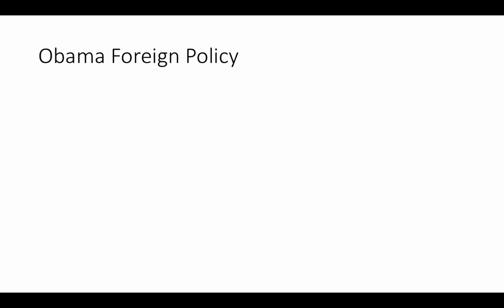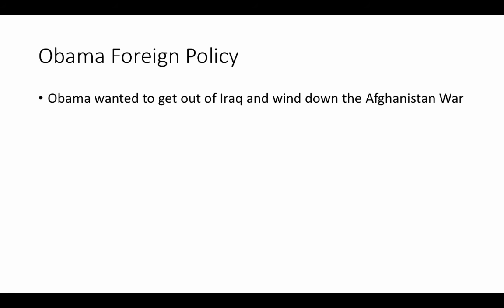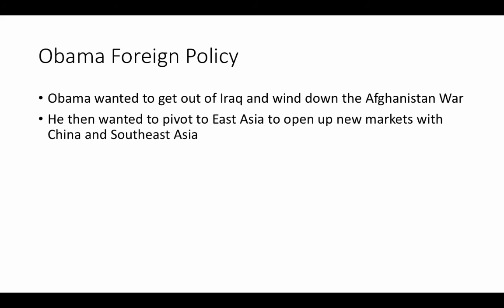On the opposite side, the Obama foreign policy wanted to make sure that we got out of Iraq and then wind down the Afghanistan war. Now, here's what's interesting about this. In fact, there was a recent article published in The Atlantic in which they interviewed Obama about this. For a long time, Obama has not been extremely clear on exactly what the Obama doctrine is. With President Bush, he was very clear that it was about preemptive wars. With Obama, it almost appears like he's been reacting to each situation that's been happening on a case-by-case basis. But that's not exactly the way Obama explained it.